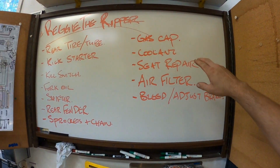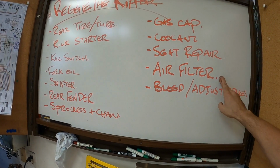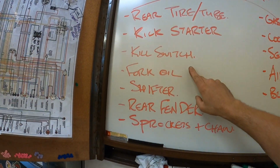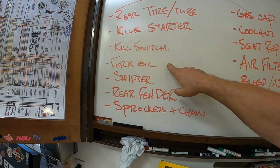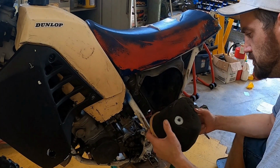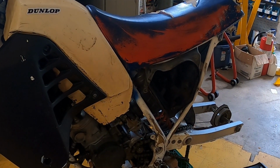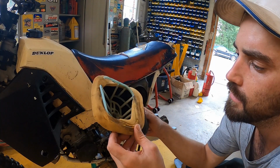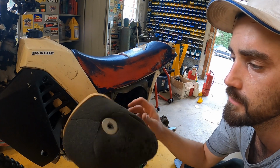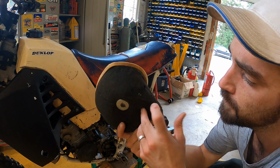So first, I'm gonna check the coolant and the air filter to see if they're good, and then I'll probably move on to the fork oil and just check all the fluids really. Okay, here we go. All right, so the air filter looks good, so I'm just gonna throw it back in there. No sense in doing anything about it. It's in great shape, not falling apart or anything like that.